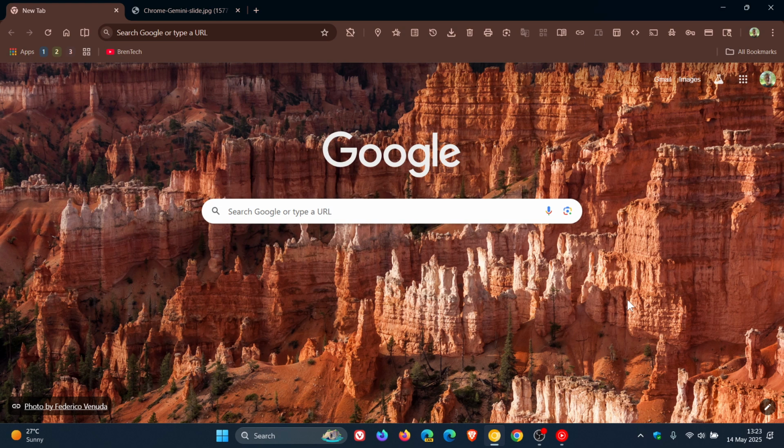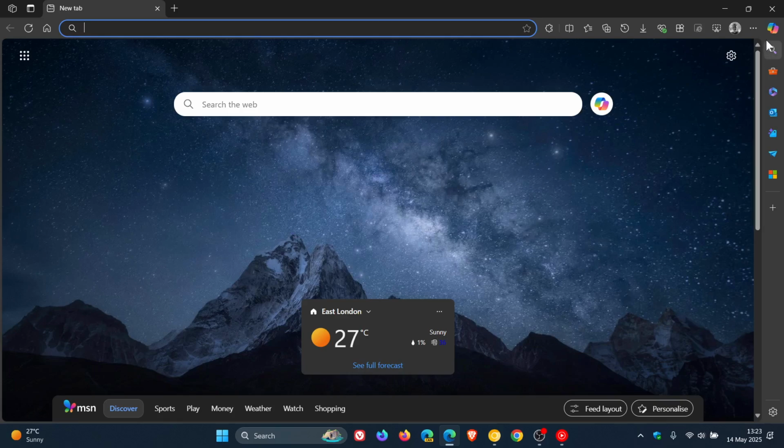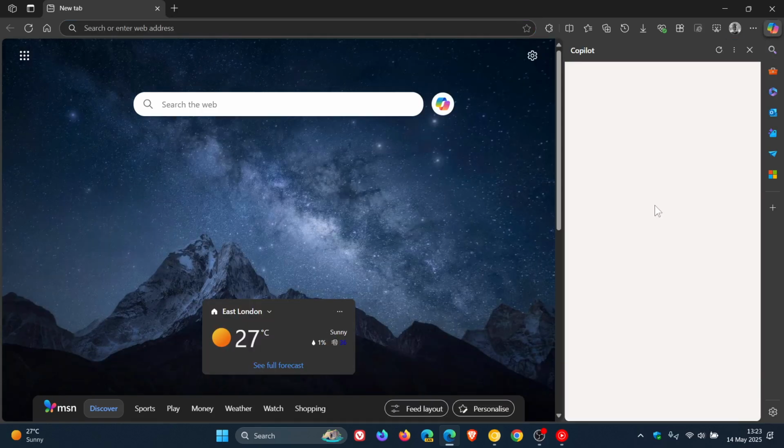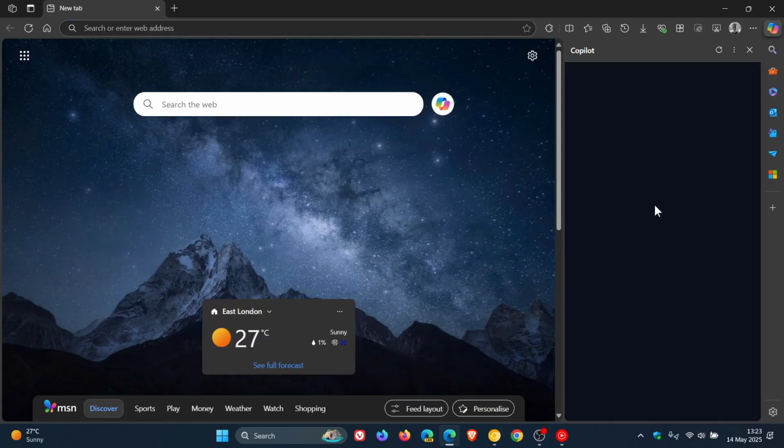So over the last couple of months, I've been letting you know about Google's new GLIC, which is basically thought to be Gemini that's coming to the Chrome web browser, which is obviously Google's attempt to take on the likes of Microsoft Edge, where obviously you get Copilot integration directly in the browser.